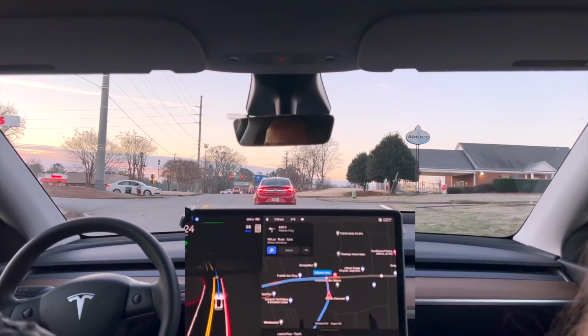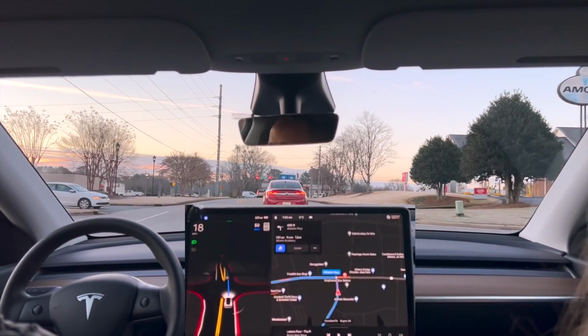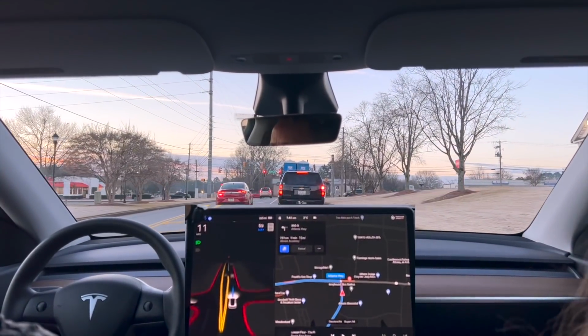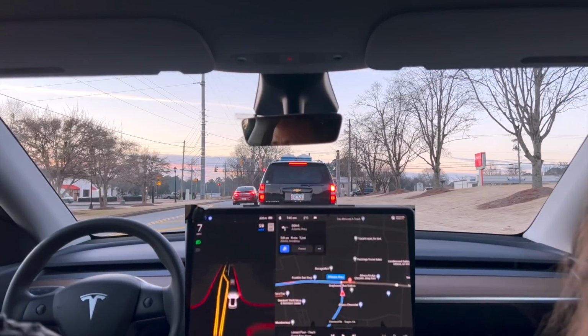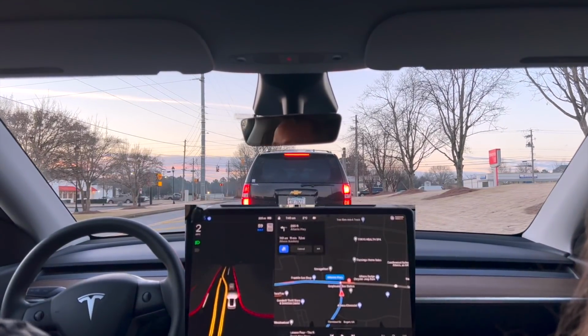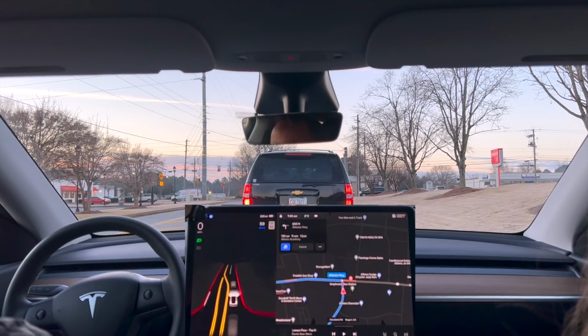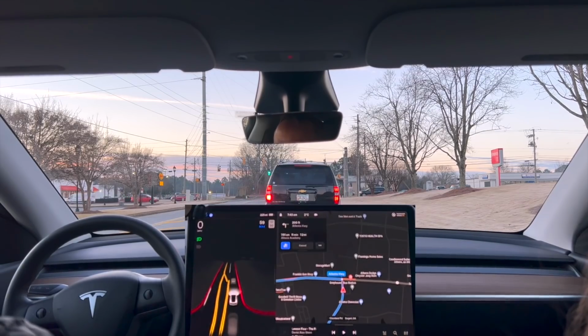Okay, so this is interesting. I don't know if it's going to get itself over, because what I would do here is, okay, I'm worried it's actually going to miss the light doing this. I'm going to let it go. I would normally, of course, get over into the left lane. I would sort of cheat through the double yellow just a little bit, because it should be fine. But anyway, we'll see what it does. If it misses the light, it misses the light. We're a little bit early this morning, so we've got time. All right, car, let's see.